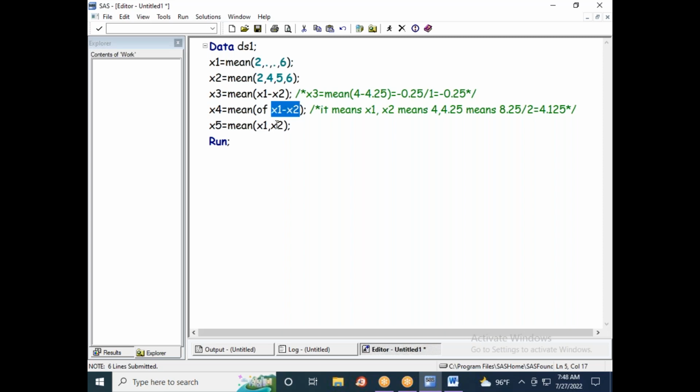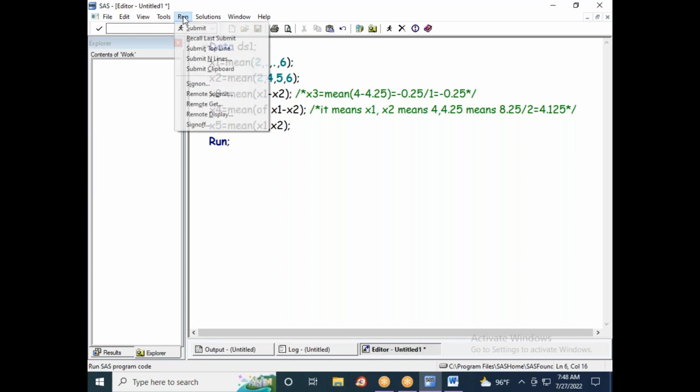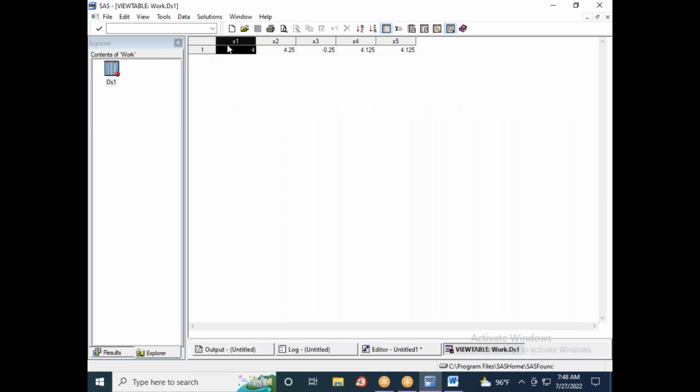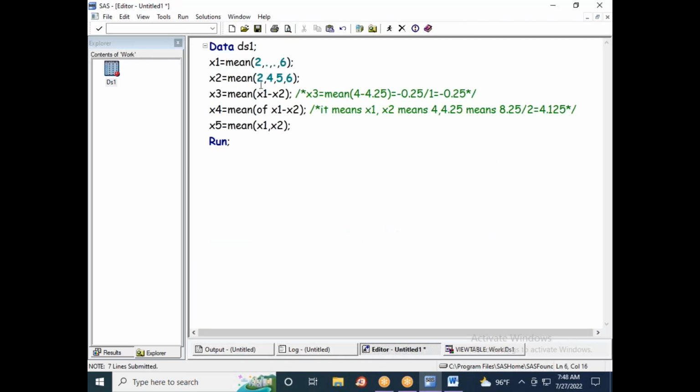Next, mean of X1 comma X2. If you run the program, in DS1, X1 has 4, X2 has 4.25, X3 has minus 0.25. 4.25 comes from 17 divided by 4. Here you have two missing values, so 2 plus 6, 8 divided by 2. The number of non-missing values you take in the denominator.